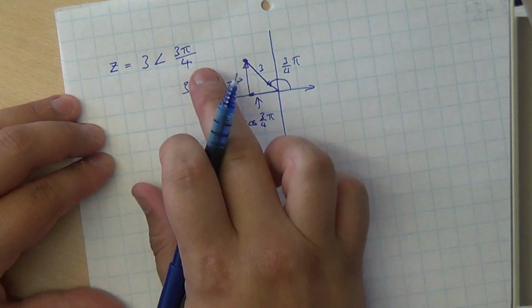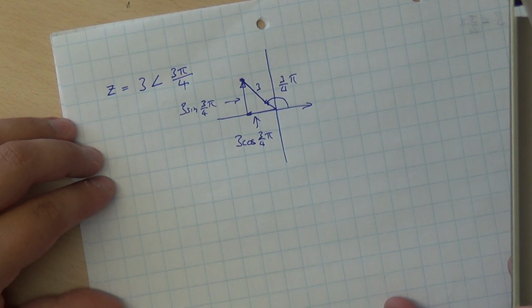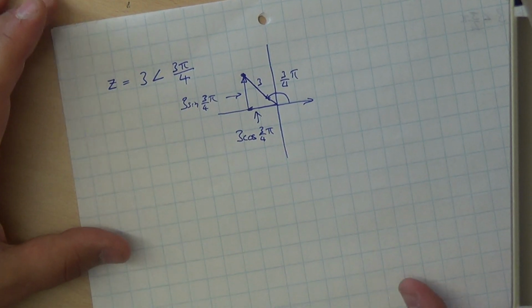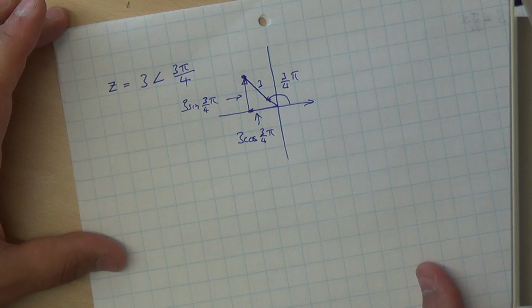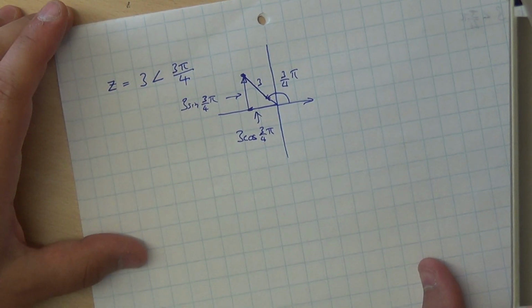Okay? Now, 3/4 of pi might seem like a funny angle. If that is the case, that means you've forgotten about radians, which is what we're measuring in, in which case it's actually quite a neat angle. So remember, the unit of angle measure is going to be radians from now on, not degrees. It's 135 degrees if you're still a fan of degrees.